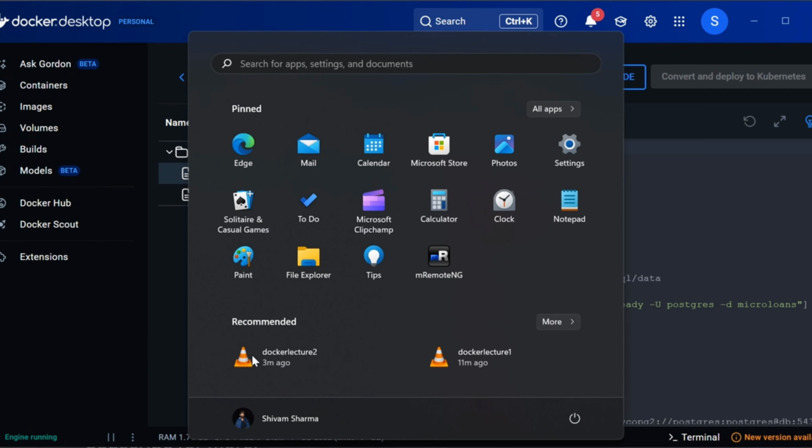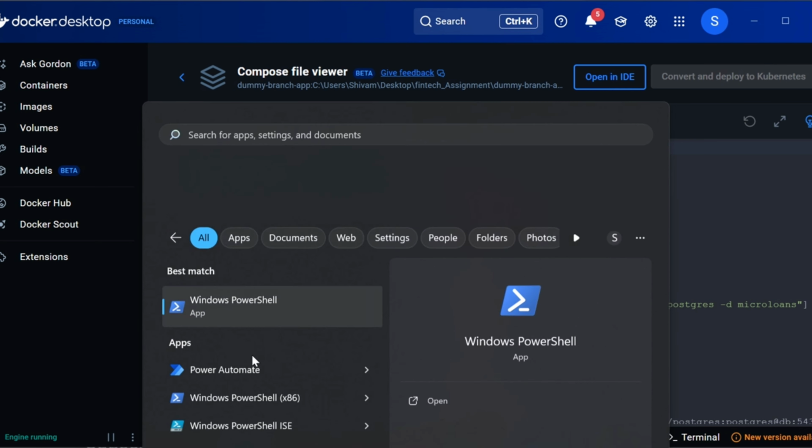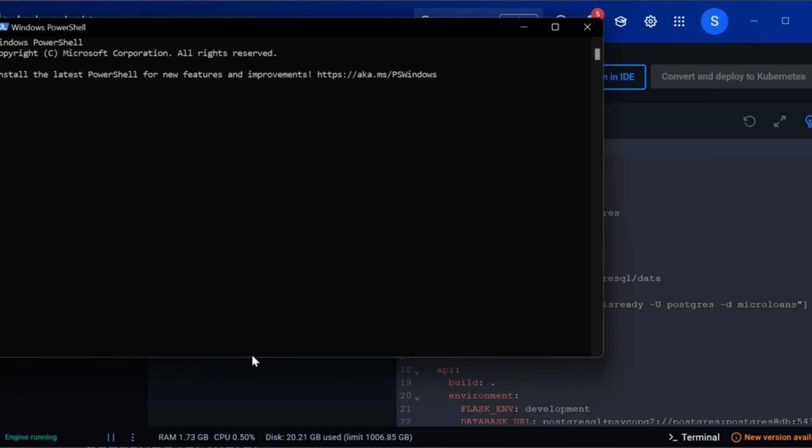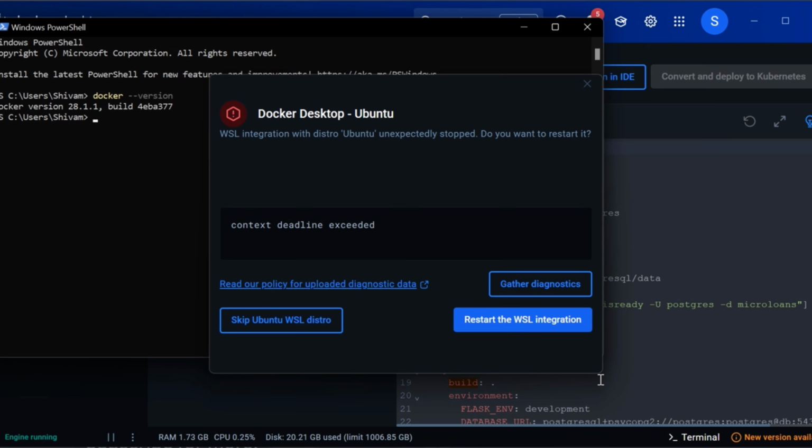And what you need to do is open your PowerShell, and after installation you need to check. So make sure you check with this command, docker --version. You can see Docker version 28.1.1, which is not the latest one.